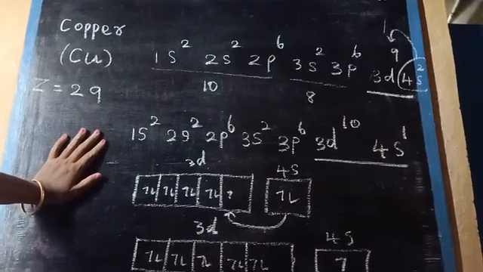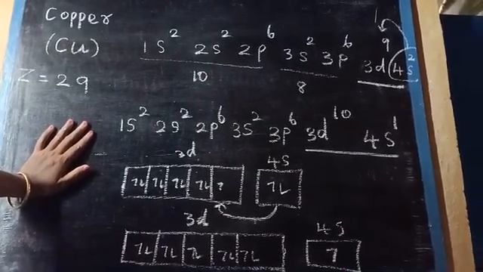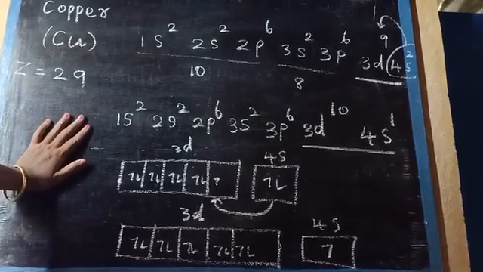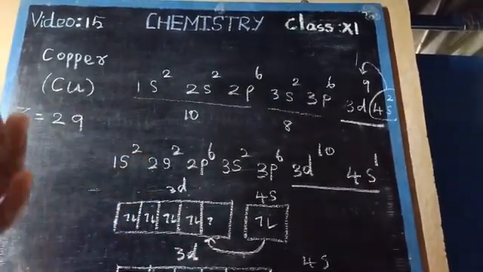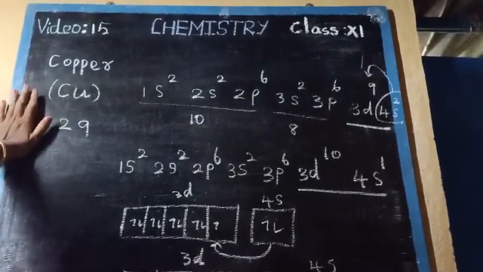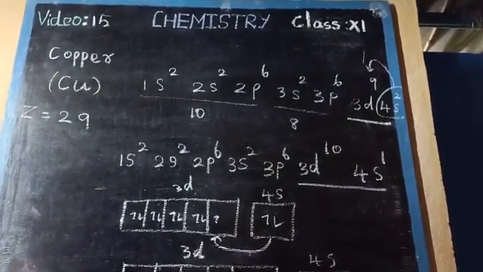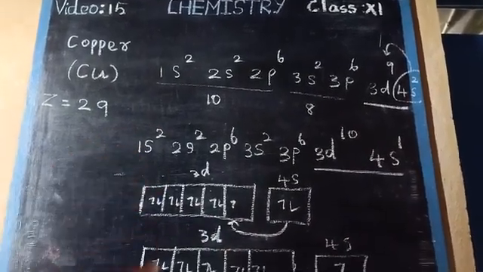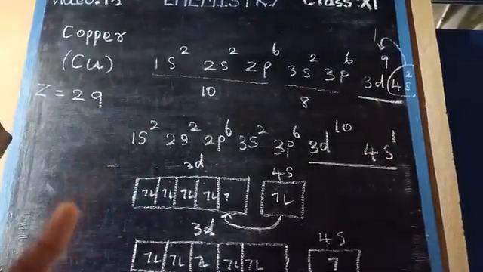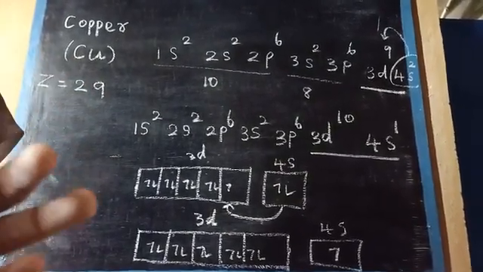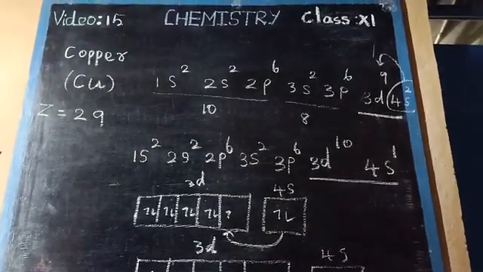Are you clear, children? Okay, children, now we come to the end of the session. In this session we saw electronic configuration. It's a very simple concept. Use the Aufbau principle, the Pauli exclusion principle, and Hund's rule to fill the electrons. There are also some exception cases among elements: one is chromium and the other is copper. I took the example here and explained both. Due to symmetry, the electron transfers from 4s to 3d. The main reasons for the electron transfer are symmetry and exchange energy. This exchange energy concept I will explain in the next class, because it is very elaborate. I hope you can understand this session.